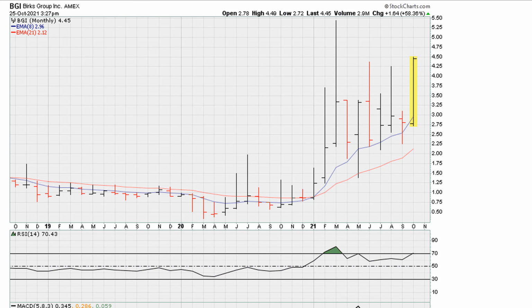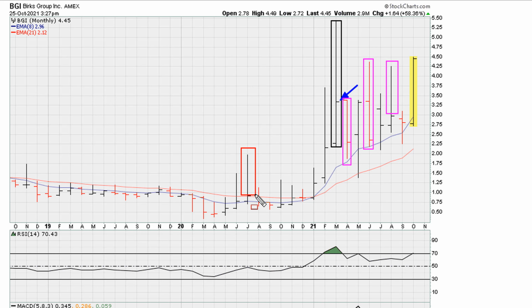So this is the 3-year monthly. On this 3-year monthly, we can see that in the month of March, it had a big run up here. This is the range for the month, but it ended up closing right here by the end of the month. I also see a huge drop here and a big reversal here in the month of July. We also see loss of gains and a failed breakout here for the month of August. And again, if I continue looking going back, I see there was a reversal here on a monthly chart in July of 2020.